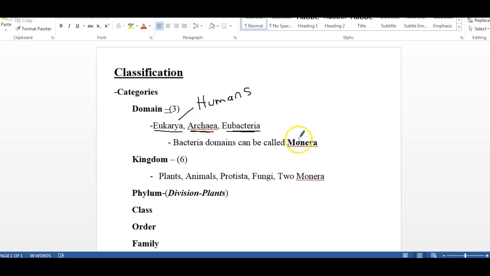Okay, now you might have heard this term Monera. Just be aware that they used to call this whole thing together, archaea and bacteria, Monera. So since they've changed that, you might hear them refer to either one of these, and more specifically eubacteria, as Monera. So if you hear that, don't be surprised, but it's probably not going to be this one, but it will be eubacteria they're talking about if you hear the term Monera.